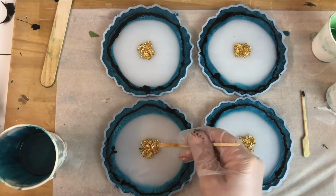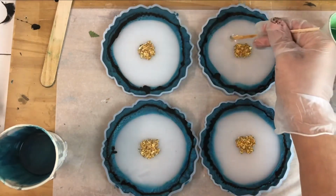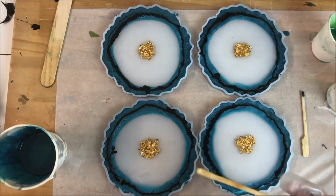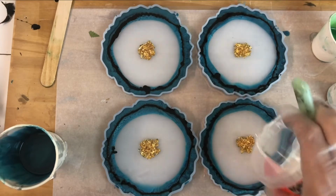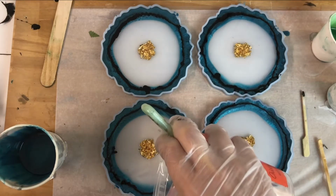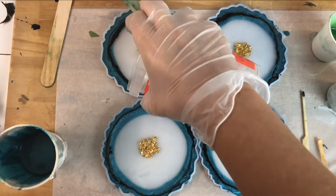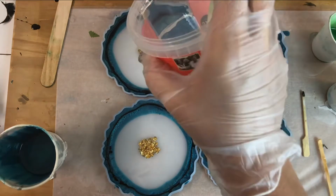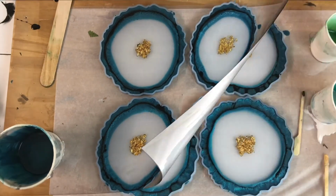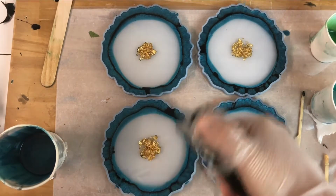And the pour is finished for now. I'm just finishing up by removing bubbles and some fluff and getting rid of the rest of the resin, and popping the bubbles with the heat gun or the torch in this case. And then it's time for them to cure.